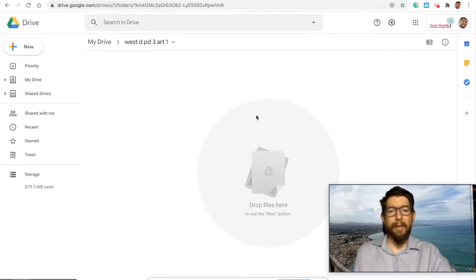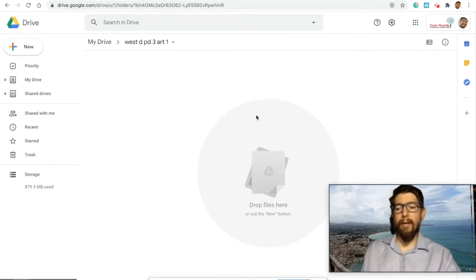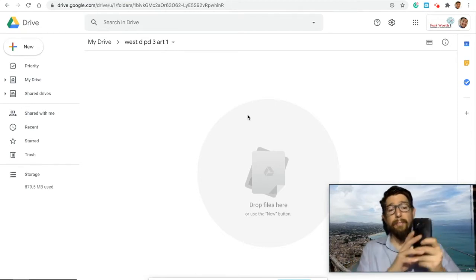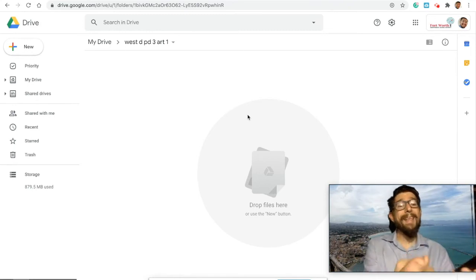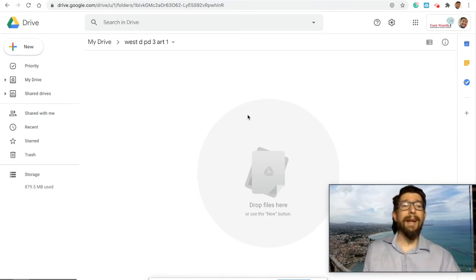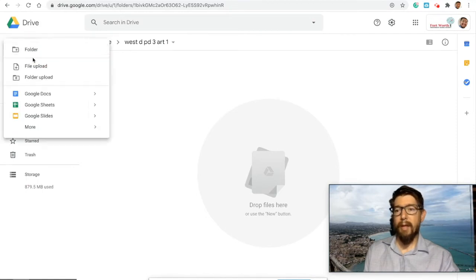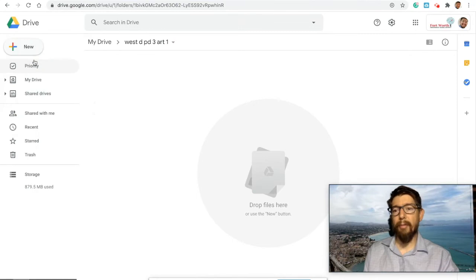In order to put stuff in there, you can do it from your Google Drive, or you can do it from a hard drive on your computer. What I normally like to do is I take a picture of it with my phone, click, and then I email it to myself, and then I take it off of my email. So I have a bunch of stuff on my computer already, so I'm going to go back over here to New, click on it. Now I'm going to do a file upload.